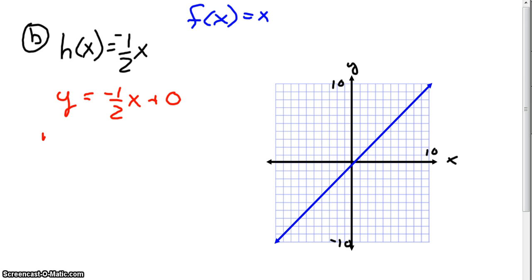So Haley, the slope is? Negative 1/2. And the y-intercept is? 0. So we're going to start where? At 0, 0. Place a starting point there. That's our y-intercept, right? And then we're going to move where? Up 1 over, or negative 1 over 2. Negative 1 with a positive 2. We could also say that this equals positive 1 as long as we go negative 2. Rise of positive 1, negative 2, run. So there we go.